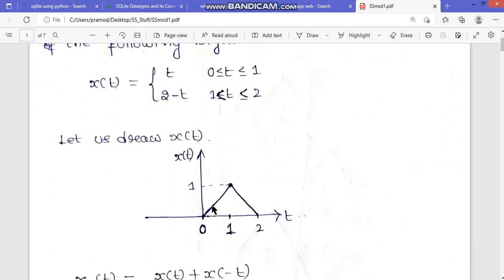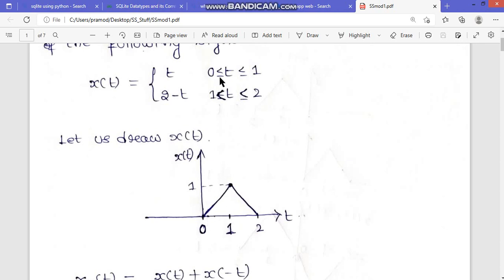So if you draw a graph for that, this is your x-axis, right? From 0 to 1 your x of t is same as t. That is, if it is 0 your x of t is also 0. If it is 0.5 your y-axis is also 0.5. If it is 1 your y-axis is also 1. You should not be confused with this basic thing. This is very simple to understand. There is nothing, no magic happening here.